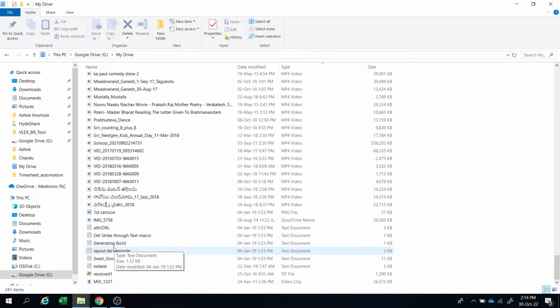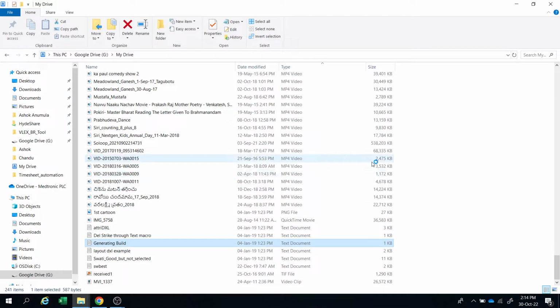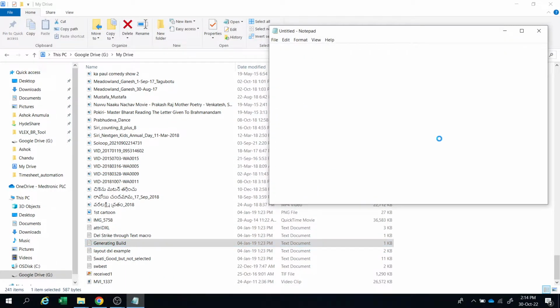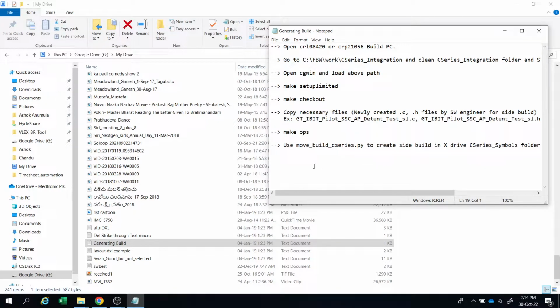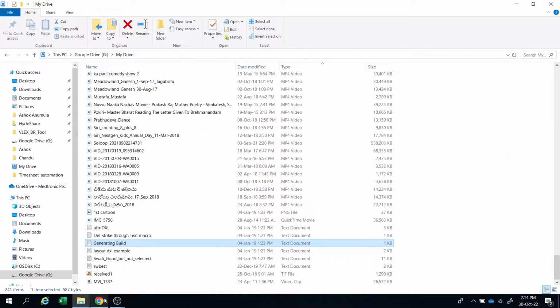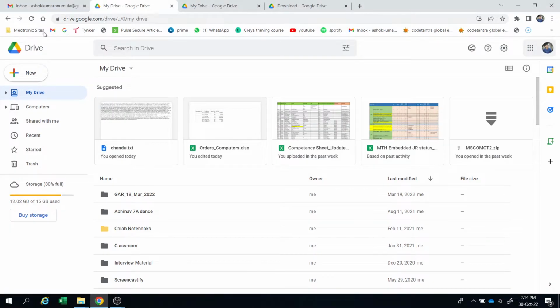Let's say I am opening the generating build file. I write my name here so that it will be updated in the drive. I saved it and let's go to the drive and refresh it.